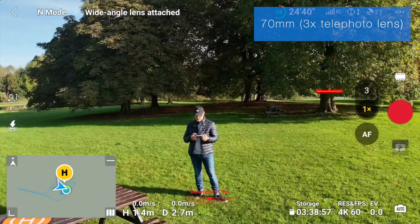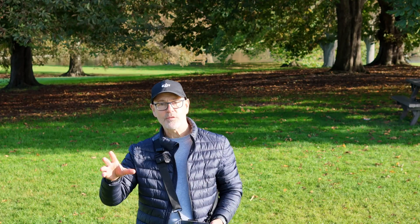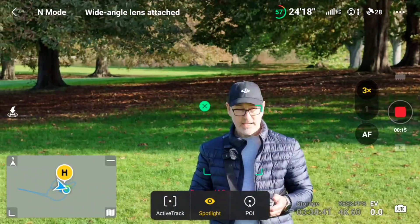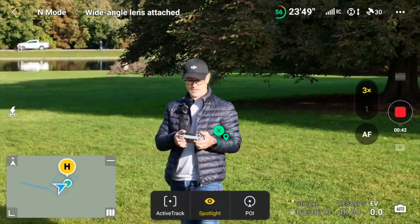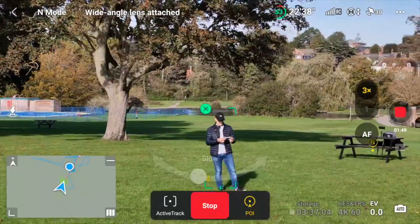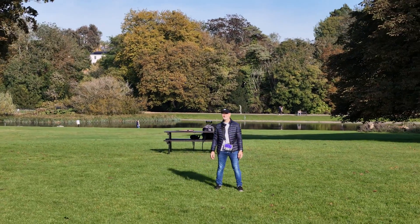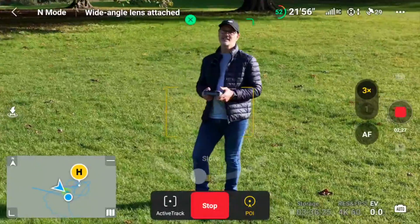I can switch to this telephoto lens — and there we have it. So now we've gone from the wide angle to the telephoto, the 70mm three-times lens. We're just going to see if we can active track. Although it's very close to me, it's actually managed to pick me up. It's taking me as a location point — it's about 30 meters away, just creeping around, tracking me nicely on that long lens. This is really windy, so it'd be nice to see how well the Air 3 copes in these strong gusts. It's actually staying with me and doing a really nice job.